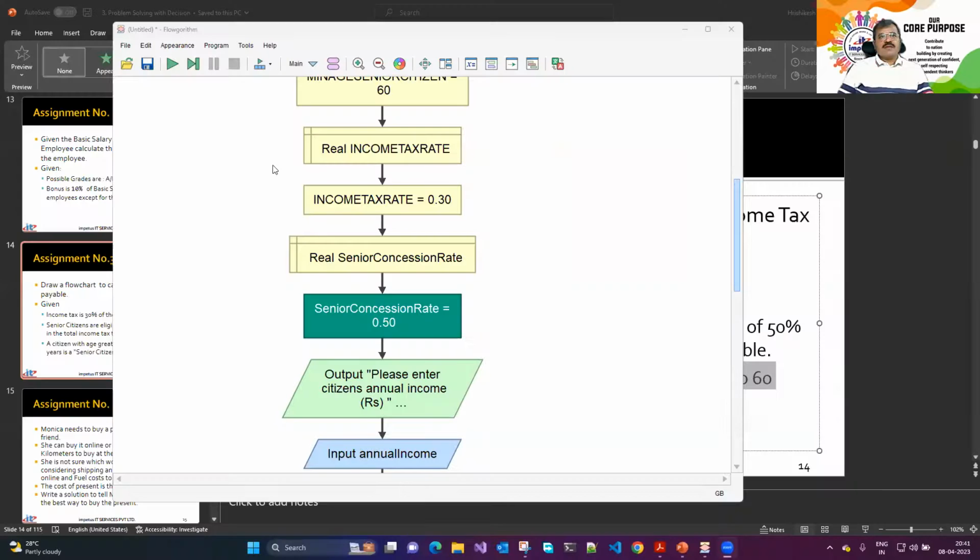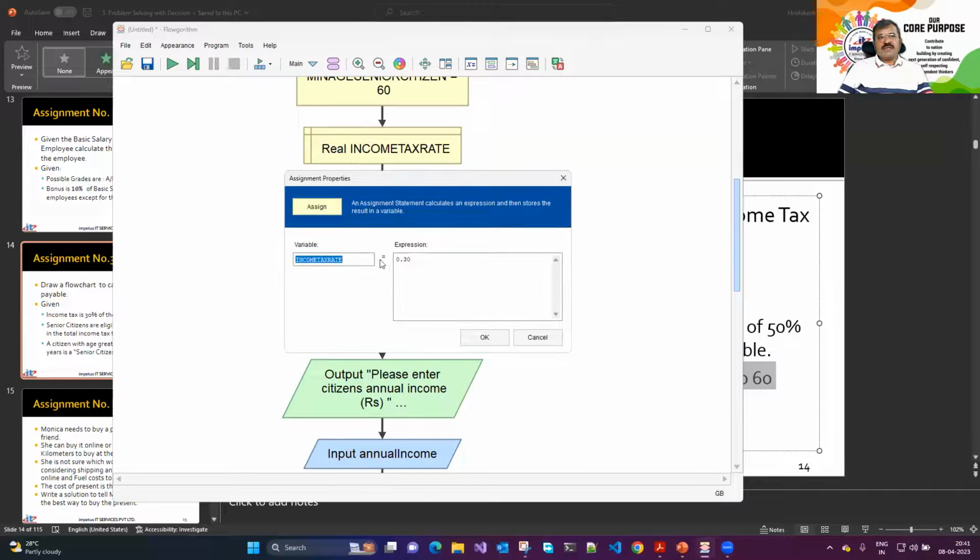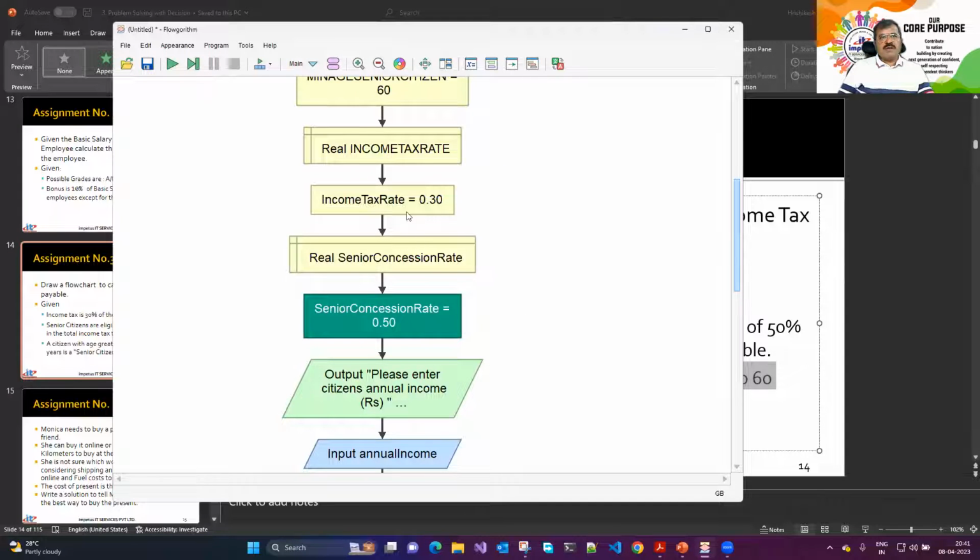Here we go. So let's run this particular code to see. I will not recommend this in real life, but just to make this program more readable, we use constants in this fashion, all upper camel case. First letter is also capital. Likewise, we'll go ahead with this income tax rate also. I'll say income tax rate, just to make it more readable.